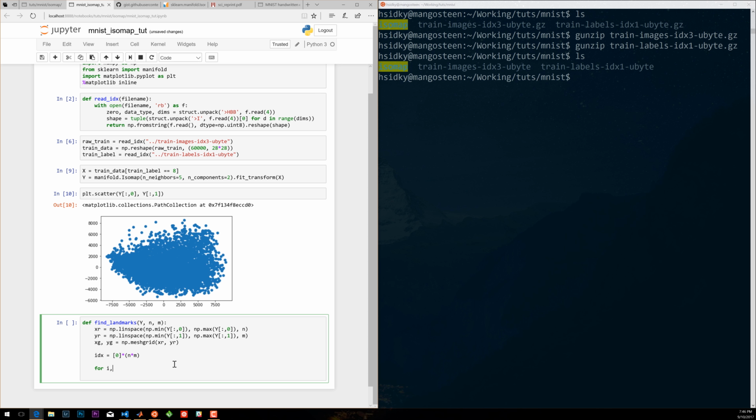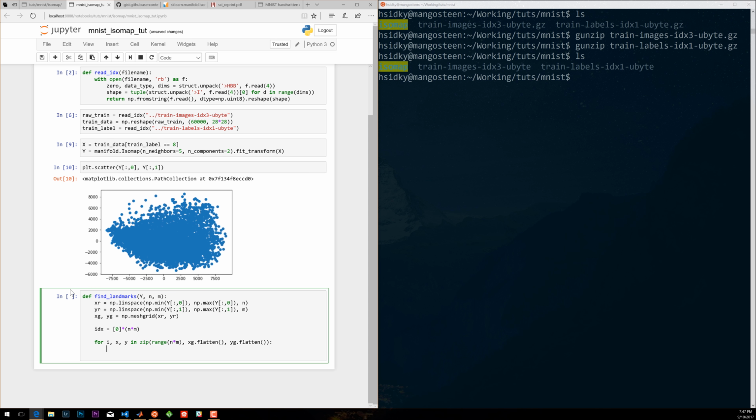So for i, x, y, this will be our index, the x point, and the y point. And let's just zip some data up: range, n times m, so that will be the first i. This will loop through these two grid points sort of flattened, so let's go xg.flatten and then yg.flatten.